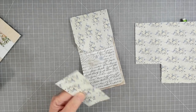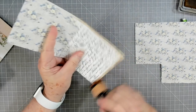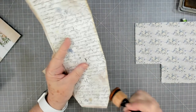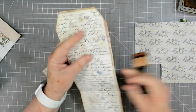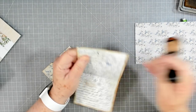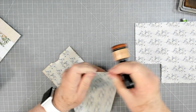Just a small one. And then I'm going to do some inking. Now I'm going to go ahead and ink around this, even though this side is kind of brown, but I want to make this side match. So I'm just going to ink around that, ink around my tag, down through here. Okay, then I'm going to turn these back and just kind of ink that. I like that look. Just makes it look like it's been folded many, many times. And then the same over here.